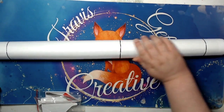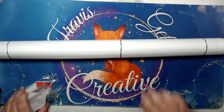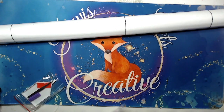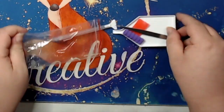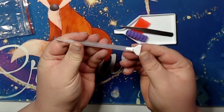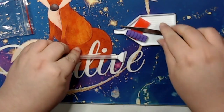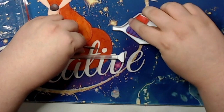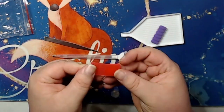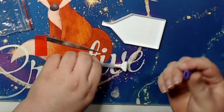So the canvas is nice and soft. It's got that wonderful felt backing. Before we get into the canvas, let's take a look at the toolkit. We get a standard pin with what looks like an 8 or a 9 placer. We get a set of metal tweezers. You get two pads of wax, a boat, and a purple squishy for your pin.